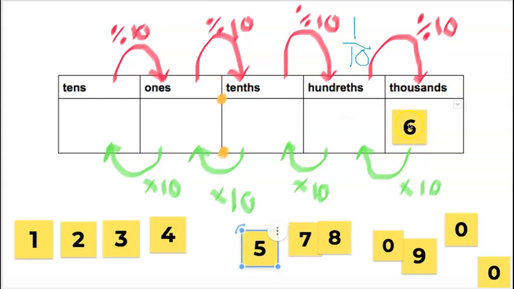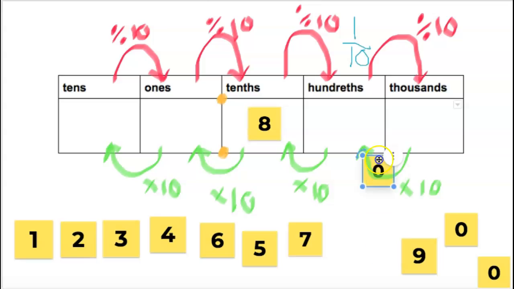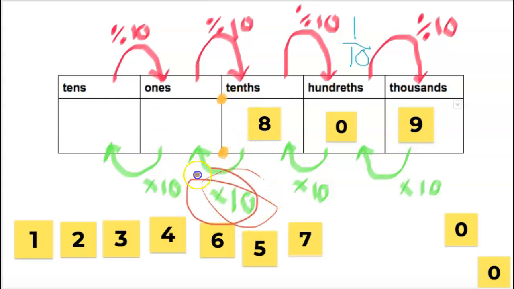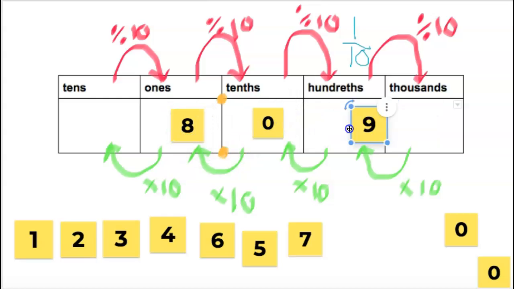Okay, one more if I wanted to multiply. So let's say I had the number 8 and 809 thousandths. Now let's say I want to find what 10 times more is. So I'm going to multiply by 10. I have to take the whole number and move it one place left. The whole number in the same order. This goes one place, this goes one place, and this goes one place. So I end up with 8 and 9 hundredths.